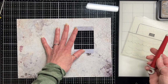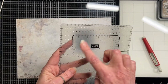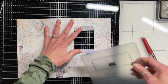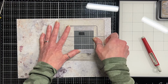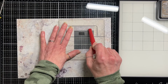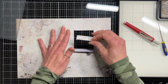Next up, what I'm going to do is I've got this little punch. I don't know if you can see, it's got little holes all the way around. And I used this section where they're marked every, what is that, 1/4 of an inch. I will glue these on, and then I'll lay this on and center it and poke holes in here. And I just have a poker because these holes are pretty small. My awl won't really fit through there, so I'm just going to get the holes started, and then I'll go back through with my awl and finish them up. So that's what I'm doing next. So here we go.